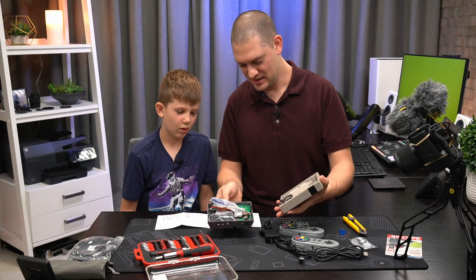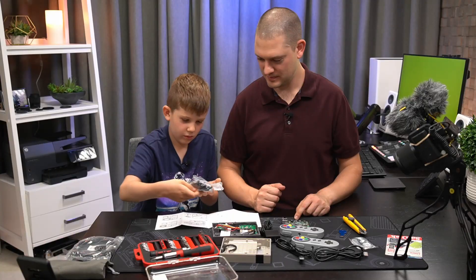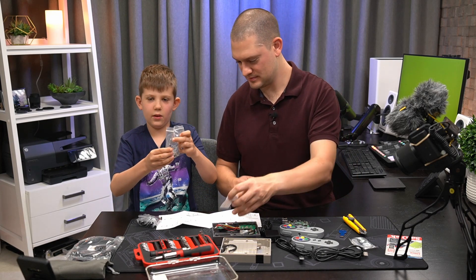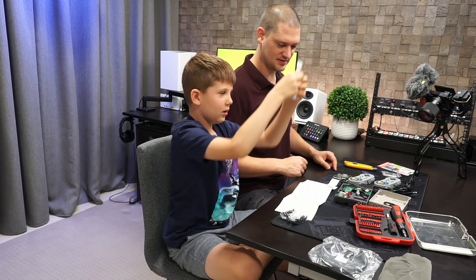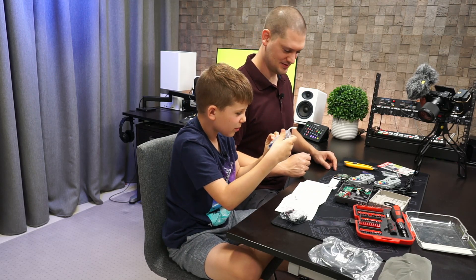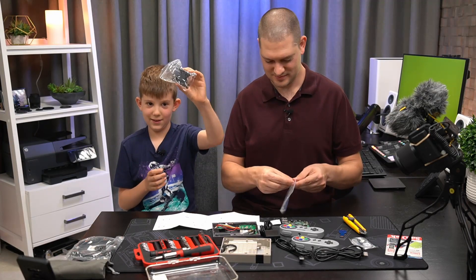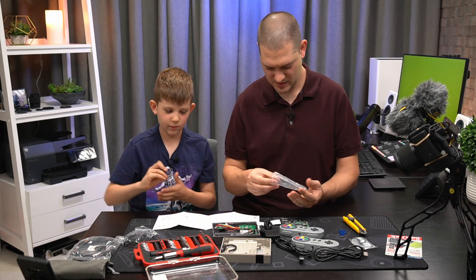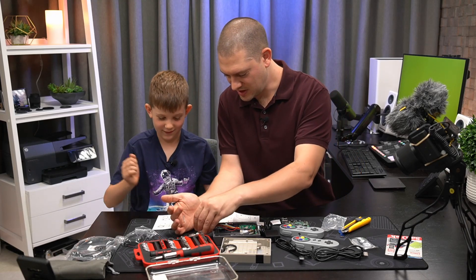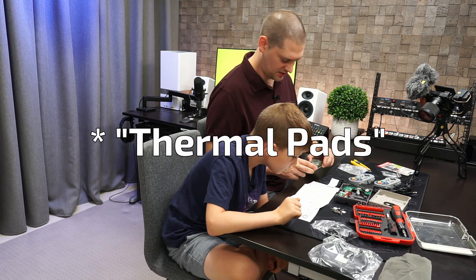Okay, I'm gonna open this case up. Oh wow, it's got some parts inside for us to build with. We got a little screwdriver in here and some tiny screws in this bag. And this is the heat sink. So here's your screwdriver. We'll get out the little parts — careful not to lose them. I'll put them carefully right here so we don't lose them. But we're gonna start with the two stickers, the thermal paste stickers.